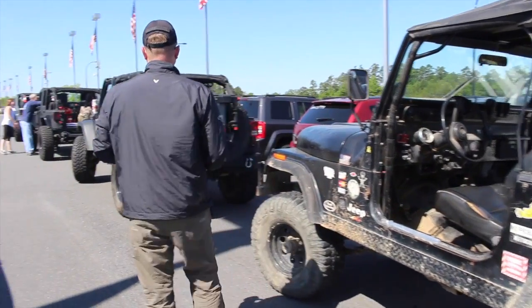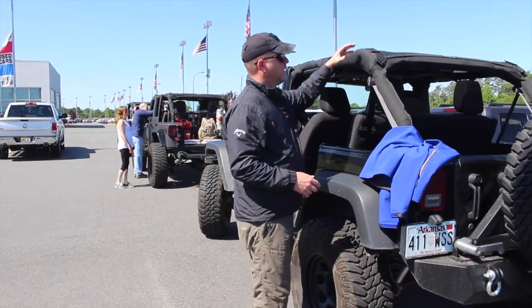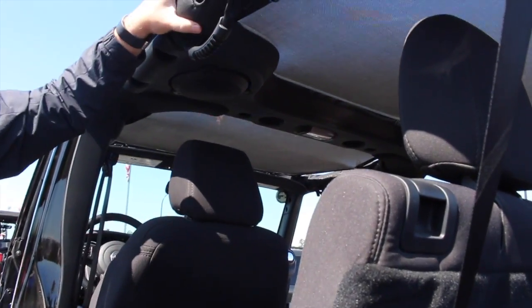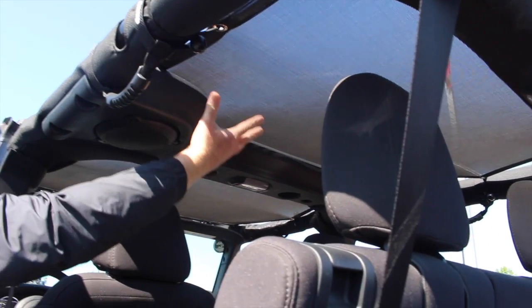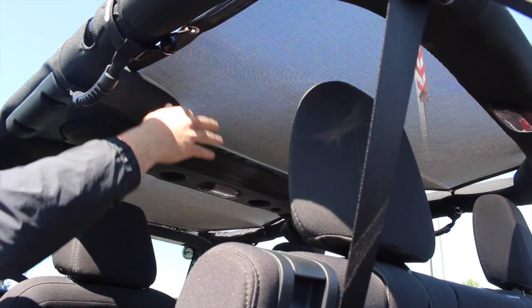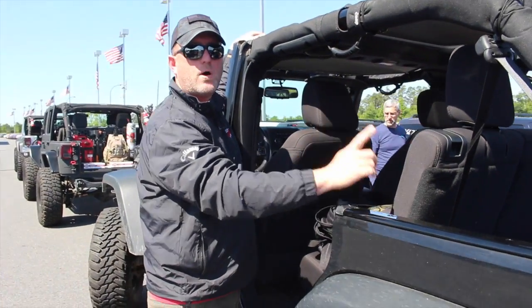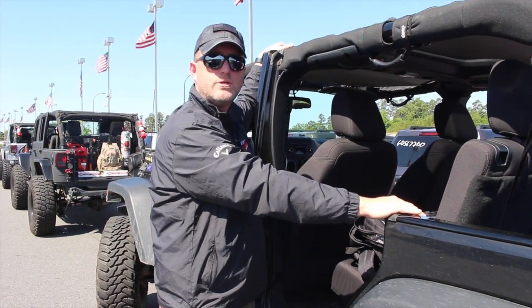If you come up to this Jeep up here, another option is called a spider shade top. A spider shade top simply just uses bungee balls to wrap around the roll bar and the loops up front. It provides you shade as you're driving down the road. It's kind of like trampoline material. You can get these in a bunch of different colors, but it keeps the sun from beating down on you and burning you up as you're riding around town. Now, it's not waterproof, and they're great about turning one water drop into about 100 water drops, but it does protect you and provide some shade as you're running around town.